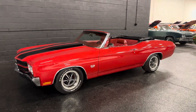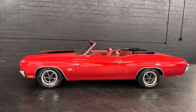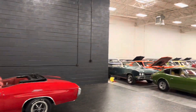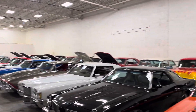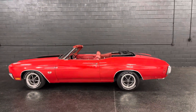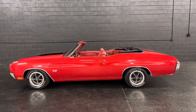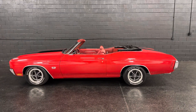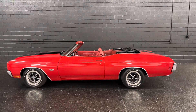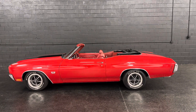My name is Thomas. This car can be financed here at MGM Classic Cars — it really depends on your credit score. You can fill out a credit application at mgmclassiccars.com, where you'll also find about 150 plus handpicked cars by me, located in two buildings here in Addison, Illinois, 20 minutes from the Chicago O'Hare Airport. We are now open to the public Monday through Friday from 9 a.m. to 5 p.m. and Saturday from 9 a.m. to 2 p.m. If you decide to come check a specific car out, please call me first or text me. If you just want to come and take a look at the variety of cars, that's not a problem.